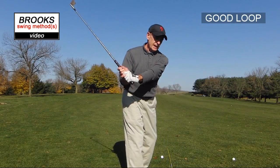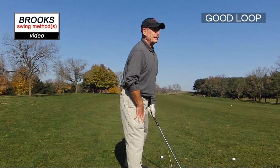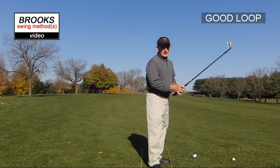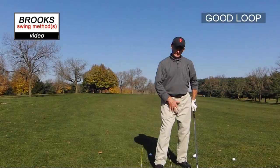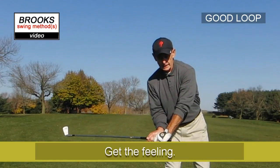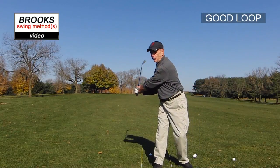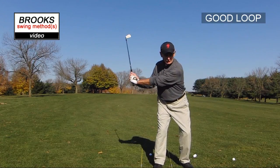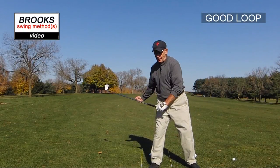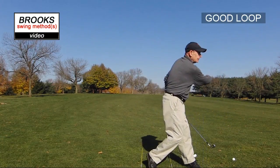When you take it in too early, it's very hard to duplicate that inside-to-inside move. Usually you'll take it in and then when you turn your hips or go after the ball, you'll be out here. You can simulate this in your living room — take the club or your hands out, then drop them in close to your body. Feel how strong that is. Then do it the old way: take the club too far in and then you're out here. From that position, it feels very weak. If you're going to hit something hard, you need your whole body behind it — but if you're out here, it's going to be a glancing blow and won't be very strong.